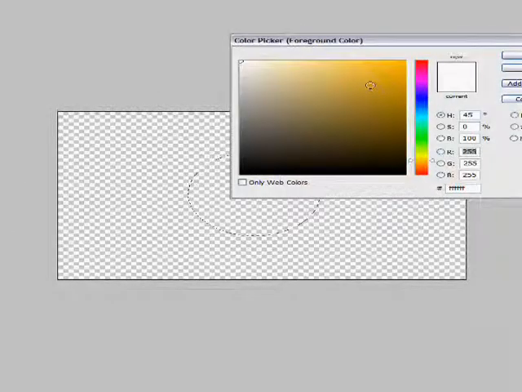Select the paint bucket tool. Oops, I selected the gradient tool. Select the paint bucket tool, which would look like a bucket pouring out paint, and open the color picker by clicking on the color boxes in the lower left hand corner. You can choose whatever color you want really, but I'm going to go with a teal color. And once you have that selected, go ahead and click OK. And then change the opacity to around 40% and click on the inside of that dotted circle.